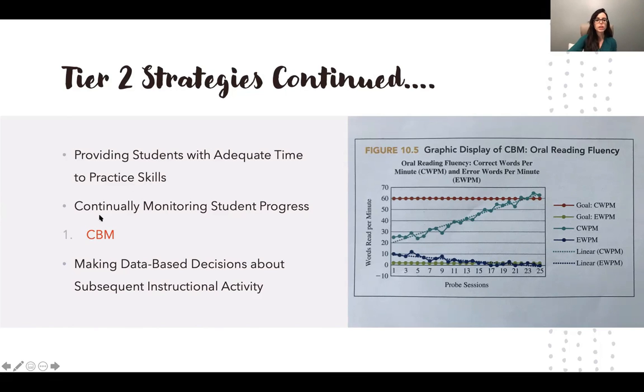This here is the monitoring student progress, the CBM, which you will see in your textbook as well. It's basically allowing students to graph this, and it's very similar to what I talked about before. You can do this with behavior, you can do it with academics, and even though they don't have it here, I always recommend that baseline. Remember, we talked about baseline is before you intervene, you see what they will do without you doing anything, without any intervention. How are they doing really well at that problem?